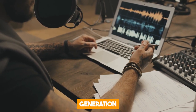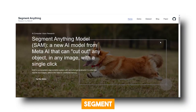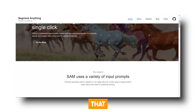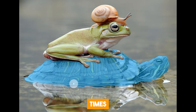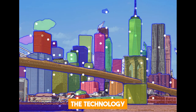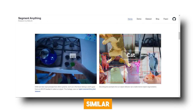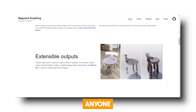Meta's plan is not limited to audio generation alone. The tech giant has also released another groundbreaking AI tool called SAM, which is short for Segment Anything Model. This amazing tool focuses on image segmentation. You might be thinking, isn't that something similar to Photoshop's object selection tool? Well, yes and no. While both of these tools look similar at first glance, SAM is hundreds of times more advanced than Photoshop. This outstanding tool takes things to a whole new level with its real-time object identification and outstanding accuracy. The technology behind SAM is based on advanced machine learning algorithms, allowing it to learn and improve over time, leading to better results without anyone specifically training it.